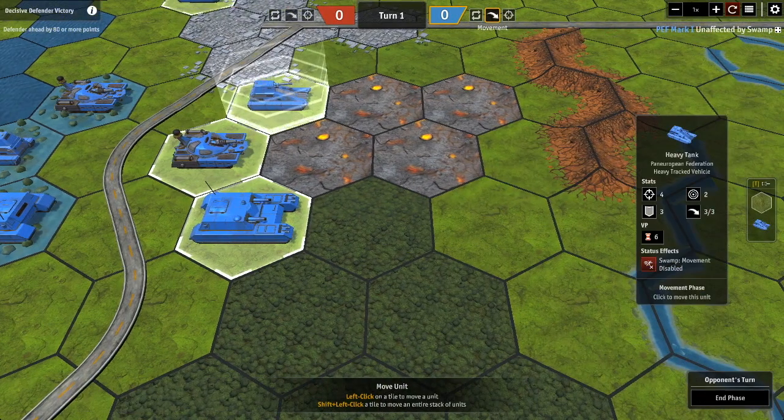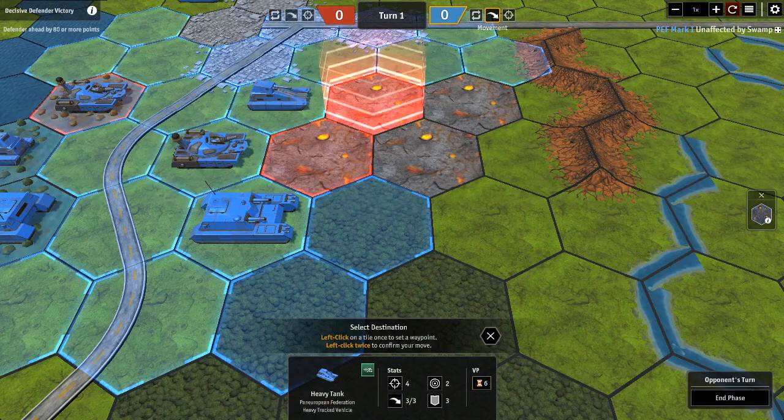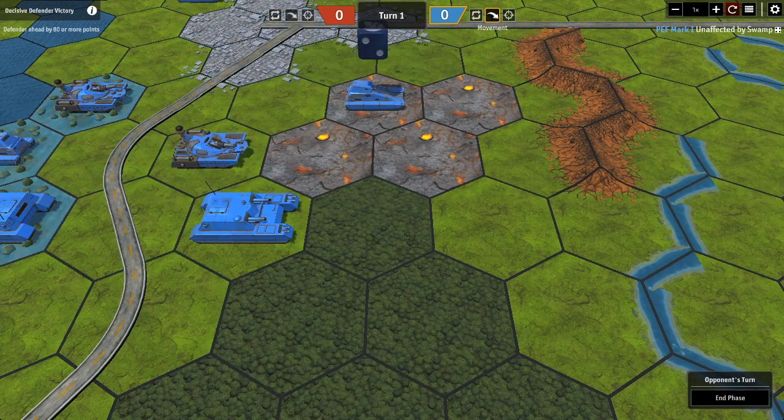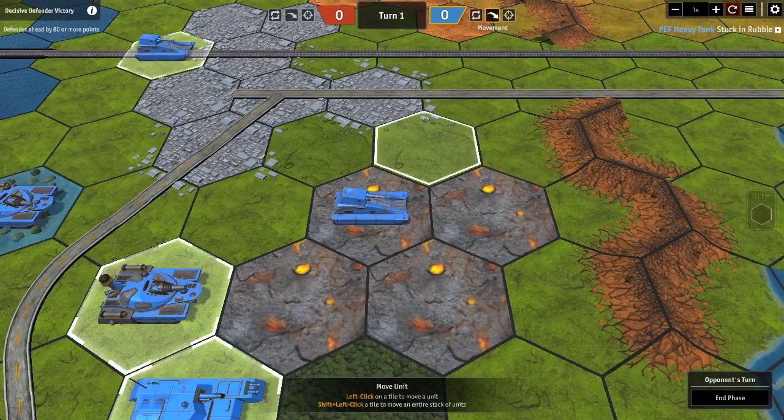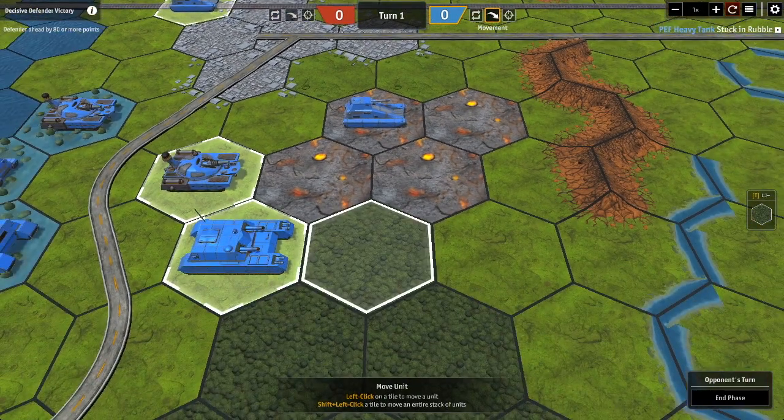Now, rubble, on the other hand, rubble is identical for heavy tanks. So driving in, rolled a 1. So he is stuck. So he is never going to move again through the rest of the game.